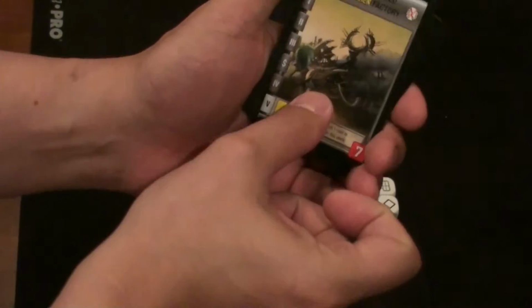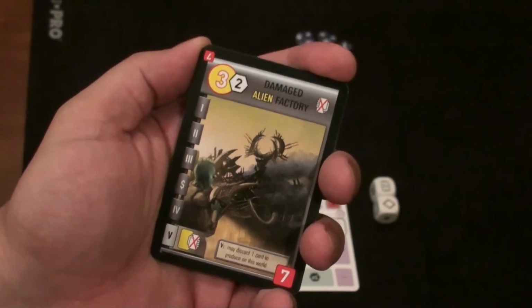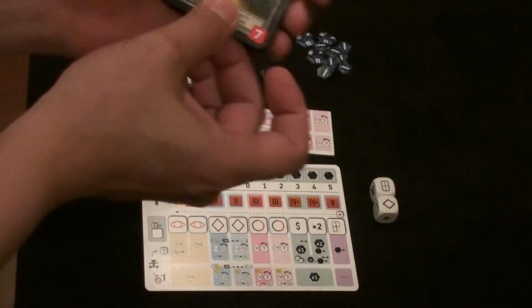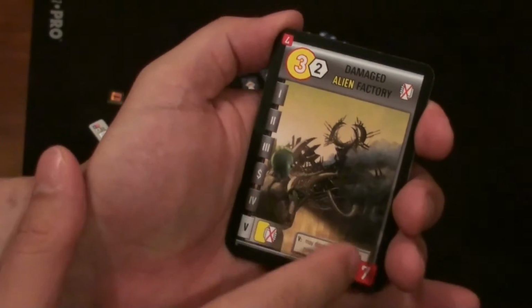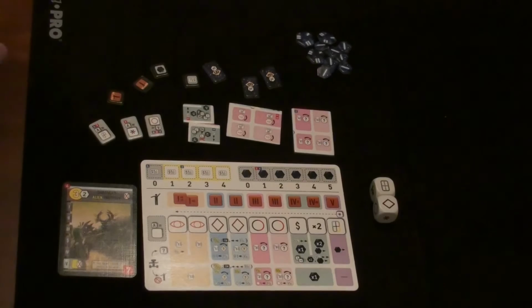So we'll go with the first one. The robot's homeworld is a damaged alien factory. Thematically that makes a lot of sense. This is where our robot became self-aware. What's important about this starting world is the number in the two corners in red here. The number 7. So the robot is going to be number 7.